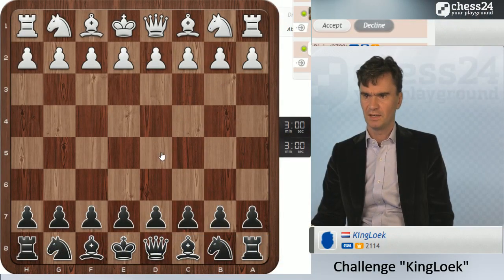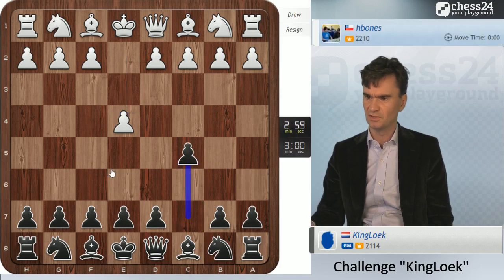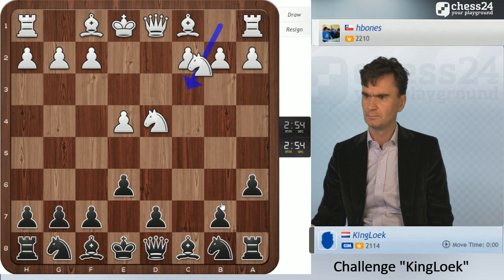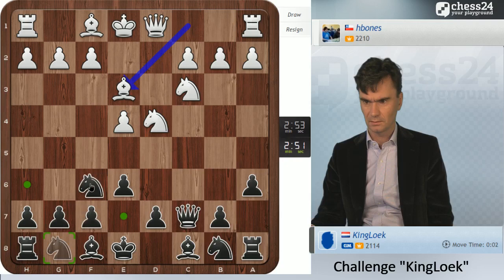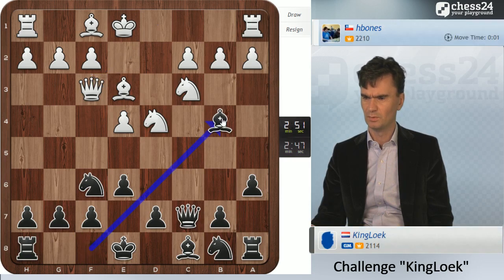Mr. H. Bones. 3 minutes. Okay, let's play Sicilian. It's. Then he's from Chile. So I'm playing the same line as last game, but then with black. I'm not sure what he does, it's recommendable. He acts like all is fine.